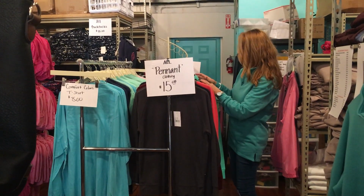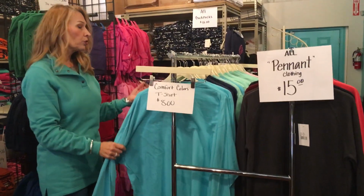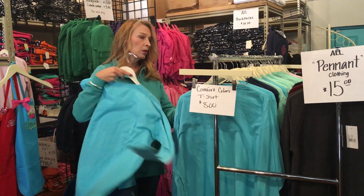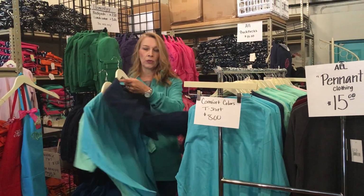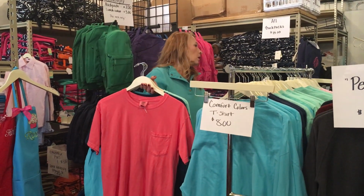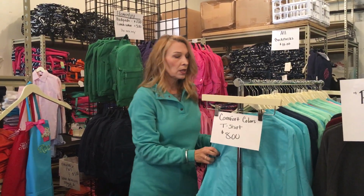I'm just looking through what else. And then our comfort colors over here. Every single comfort color t-shirt, whether it be long sleeve or short, is on sale for $8. This gorgeous blue, again, was our signature blue. We've got mint t-shirts. We've got the blue. We've still got a few navies and one coral color t-shirt, a cream, and a light pink too. So a lot of comfort color t-shirts. Y'all know that brand. It's a great brand. Again, we used to monogram those, and those were a super hot item.